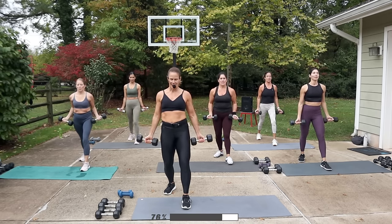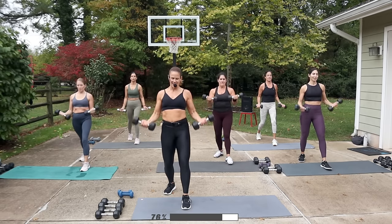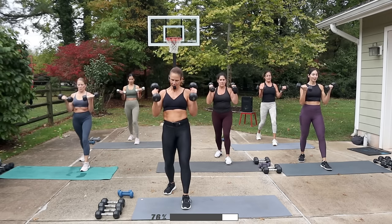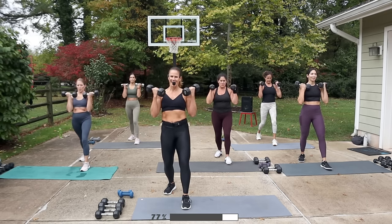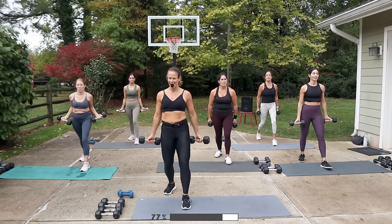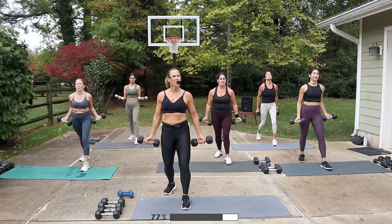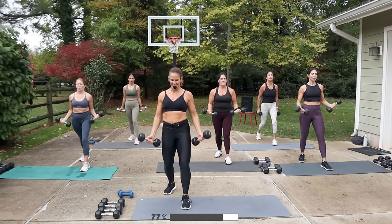Two by two. If it gets hard, you can always do thumbs up, a little hammer. Three and one. Are you squeezing when you get to the top? Not just relaxing, right? No break there.